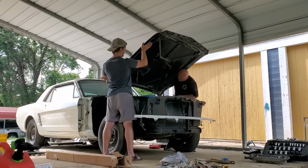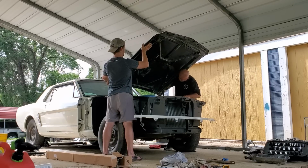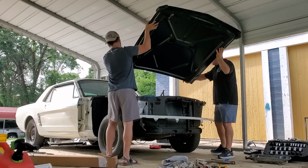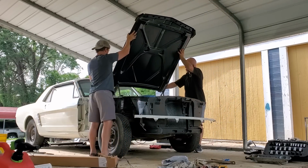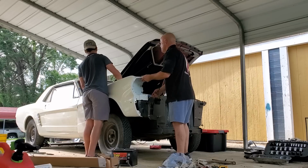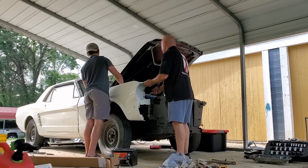Now, in the middle of all this, I did try to save the hood I was given. It had already had some really shoddy bodywork done to it, and then I put my shoddy bodywork on top of that, and it just looked awful. So I bought a new hood from Scott Drake and put it on the car. It was great. It did have one blemish, but I fixed that. And it looked fine.